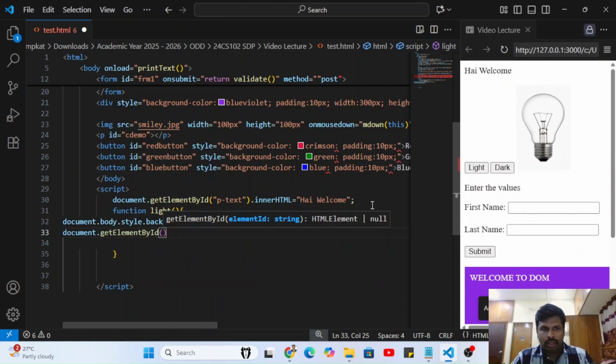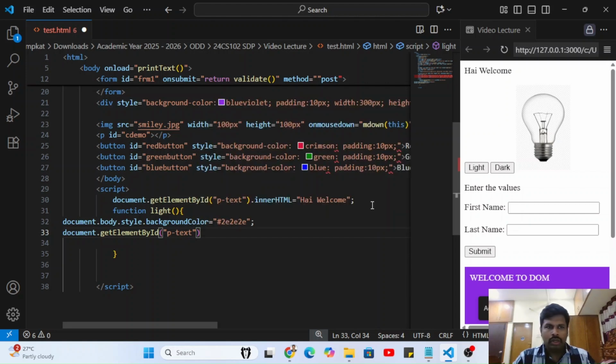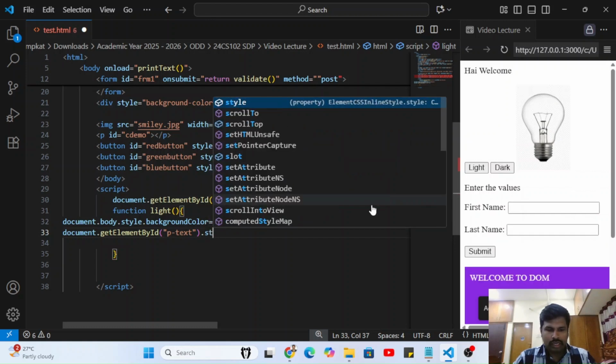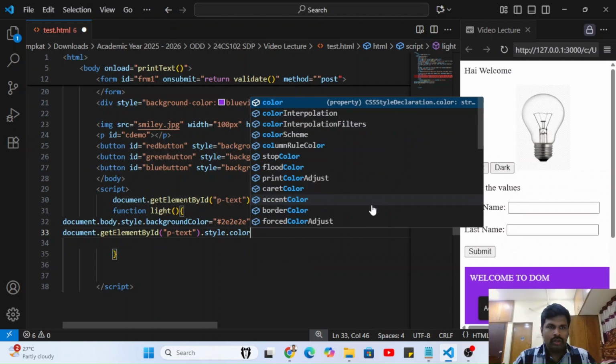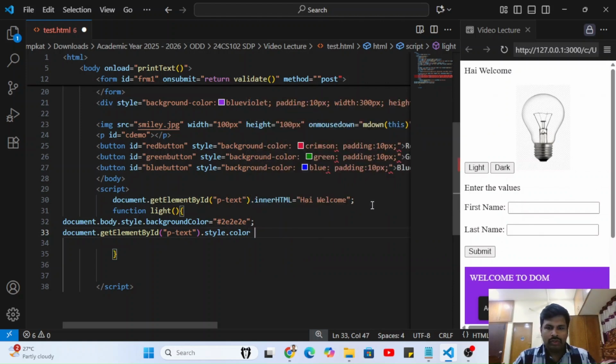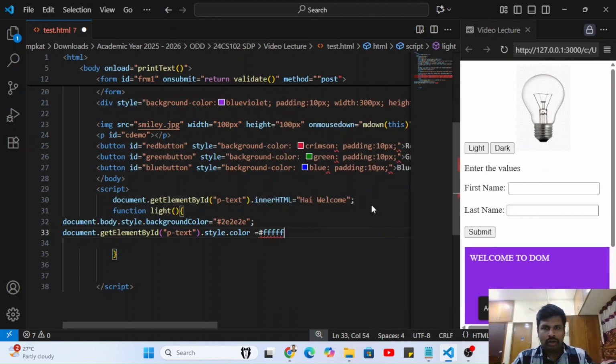So I'm starting with p text and close with style color. Just again, you can give any color, 5 6, yeah, within double quotes.